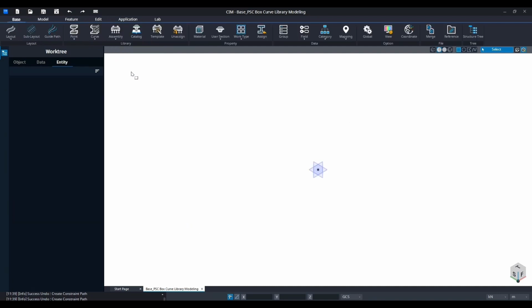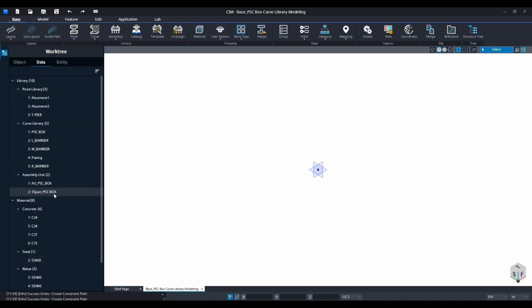So after you apply, you can see that this is the first assembly unit that we created before we assign the rebar, and this is the assigning of rebar and assigning of another span and another T shape. Okay, and we want to create the layout.